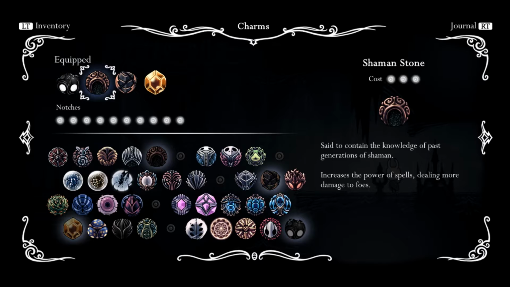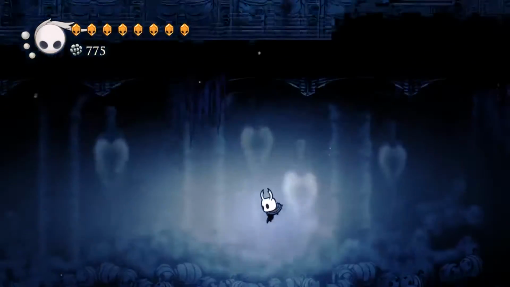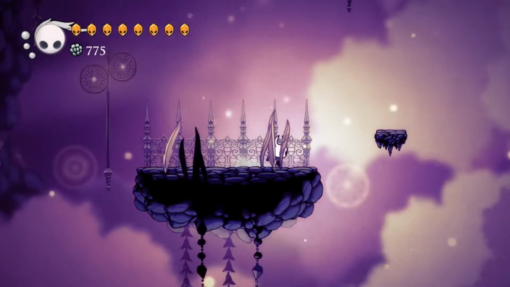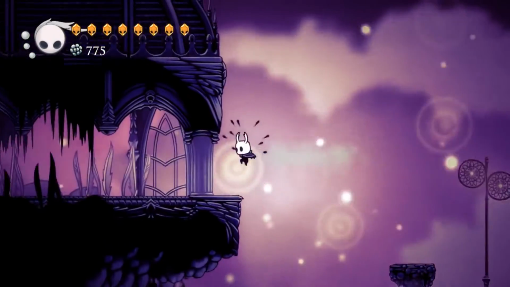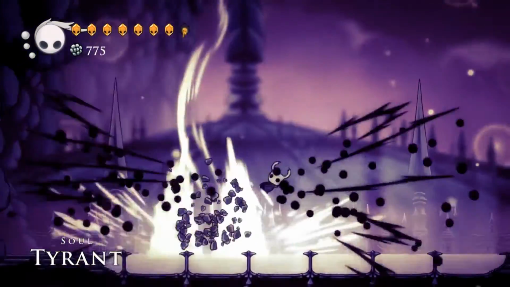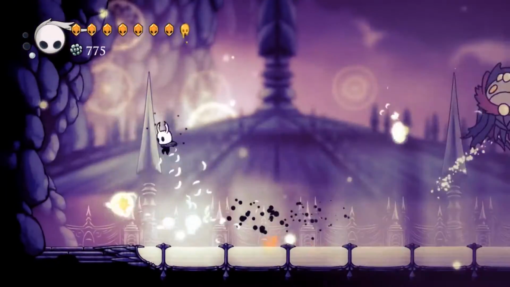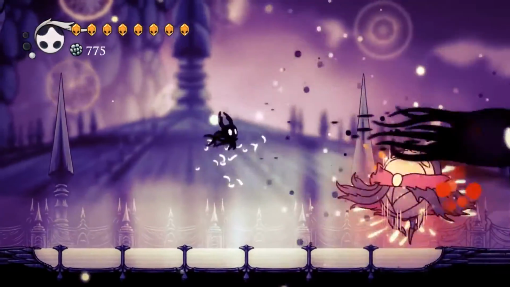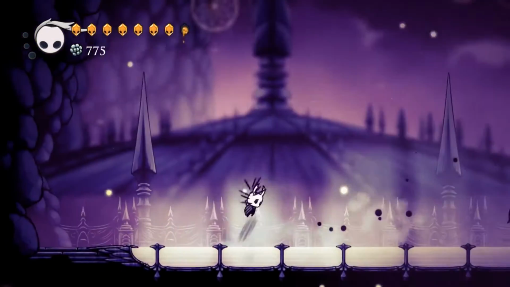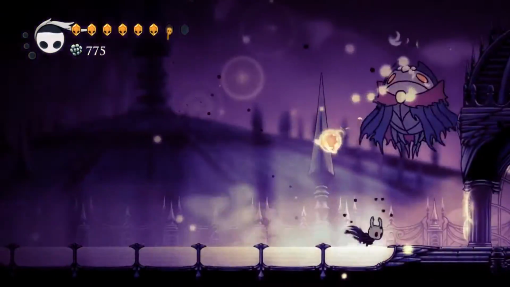Alright, here's the build. Shaman Stone, Mark of Pride for some range, and Hive Blood. I'm full on soul, and I can always just grab more from those canisters. I don't know why I wasn't doing that before. Hive Blood will allow me to recover HP while dodging, which makes dodging more of the focus. And it should just generally speed up the fight, since I'm not holding up and trying to heal as much, if at all. It takes a minute to recover, but the fact that it recovers at all is huge.